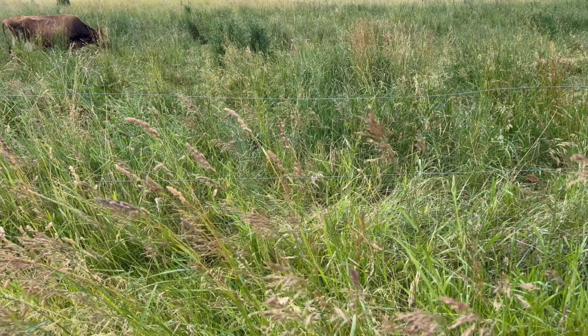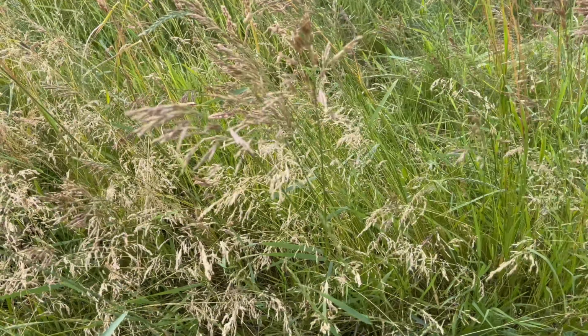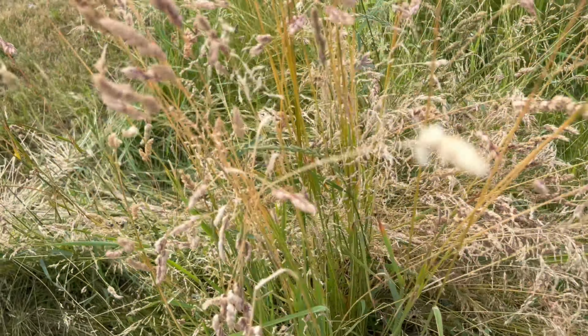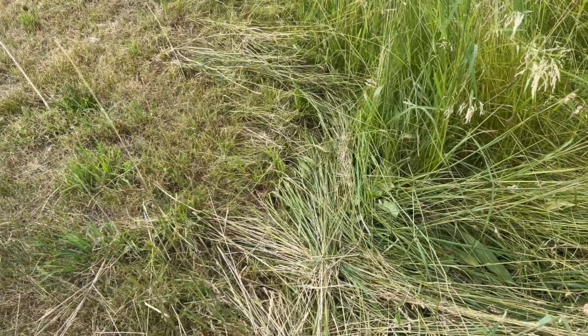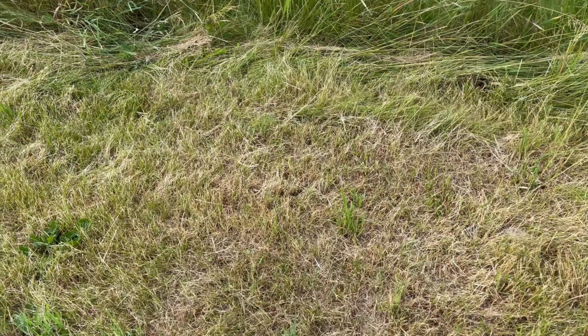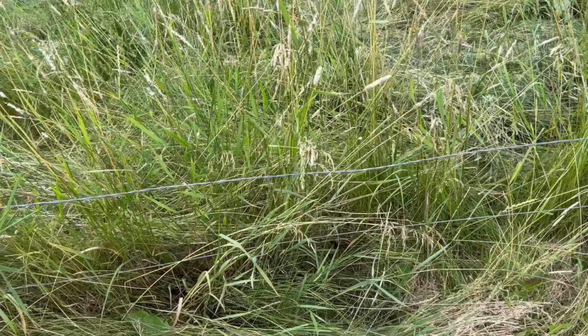This is her field that she gets to happily roam and eat all of the grass, and this is really high quality grass. And I know that she loves it, and she just chomps it down. And I rotate her for where she's at with portable fencing, and she absolutely loves it.